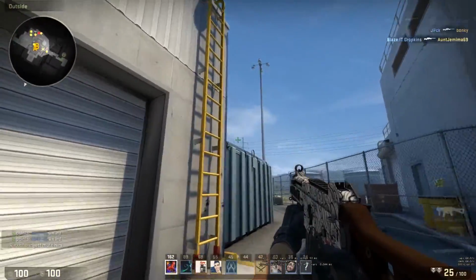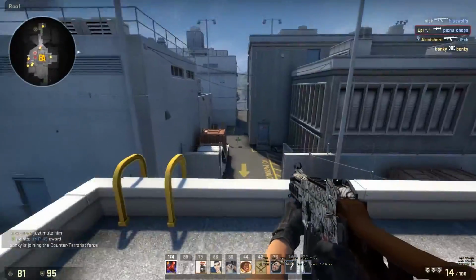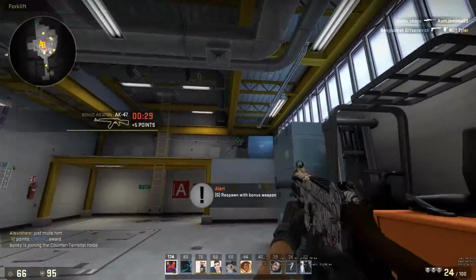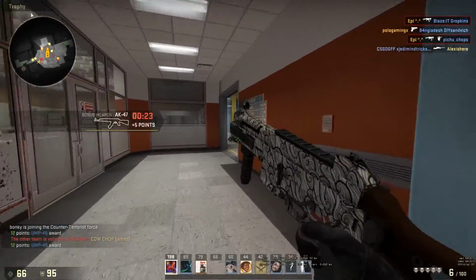Now the UMP also has a very easy spray control pattern. I believe you just pull down, and about halfway through, like 10-15 bullets, you start to pull to the left. So it is a very easy spray to control. And it is cheap compared to the P90. I believe the UMP runs at around $1,200, while the P90 is like $2,350.